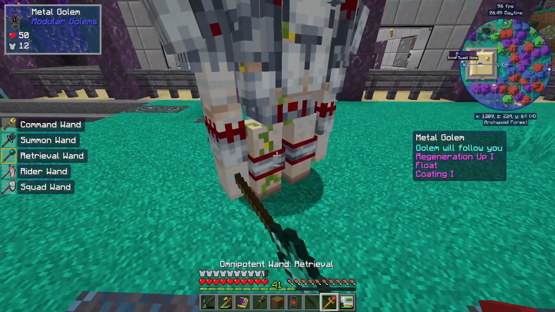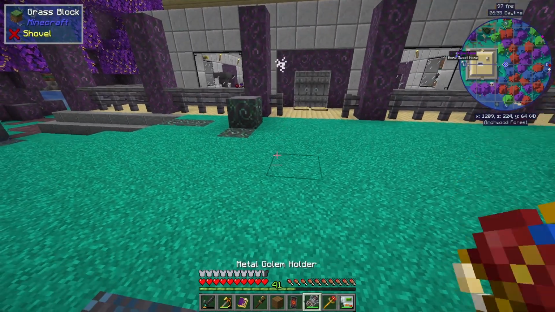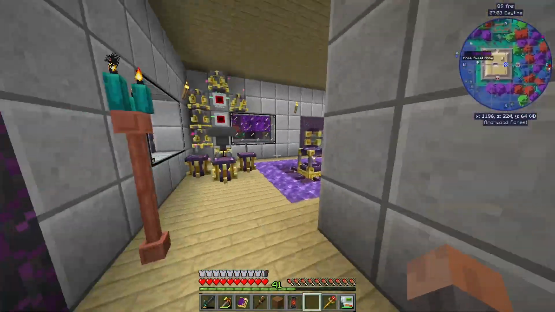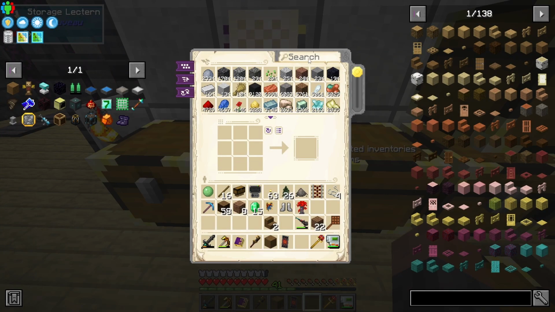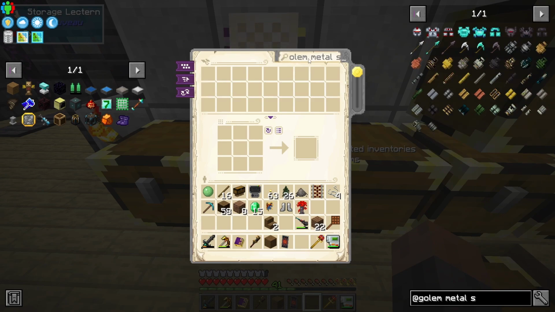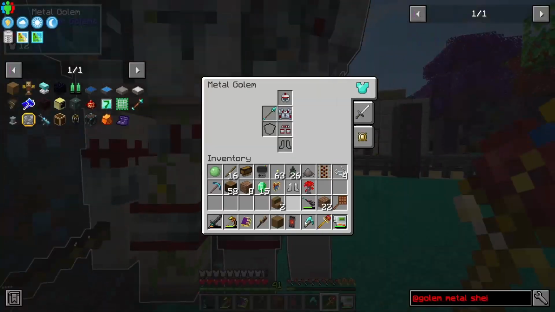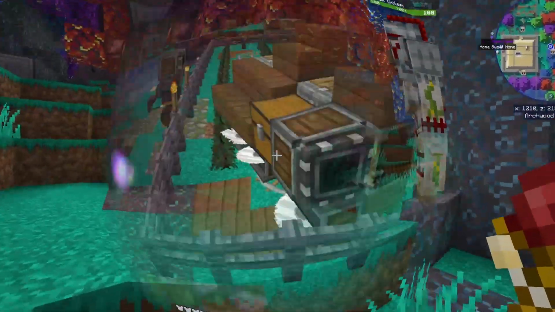I want him to... I keep changing, but no, I don't want to do that. I want him to... Yeah, here we go. Wander right around there. So let me see if I can find a shield that he can wear. I'd use. It doesn't seem like I can use a regular one. The metal golem. There's no shield. Let's see. Can I give him this? No, he can't dual wield. Okay. Well, then that's the way he is.